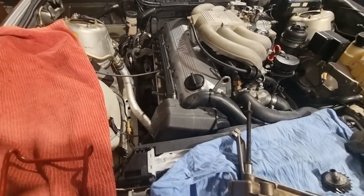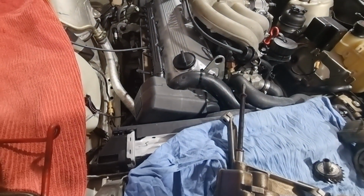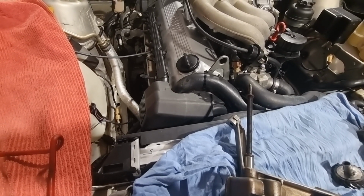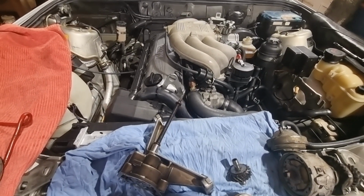Now, being a 325, it's got the oil cooler on this one, so there's a couple of lines that go into the oil filter housing. Now, you want to drop those lines, power flush the cooler. Or for worst case scenario, if the cooler's full of debris, bits of metal or whatever, you'll be replacing it with new. Okay, with that done, motor's built, all fitted, oil's in the motor.